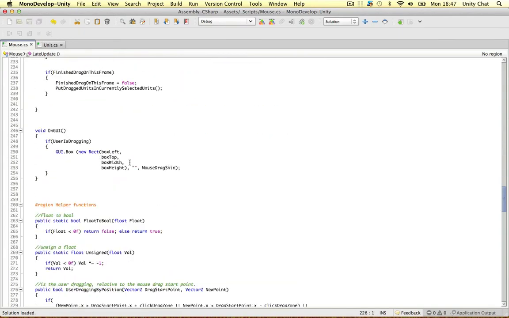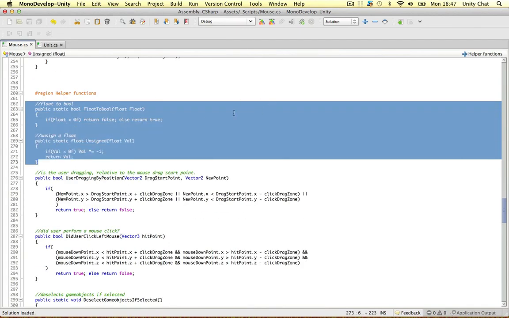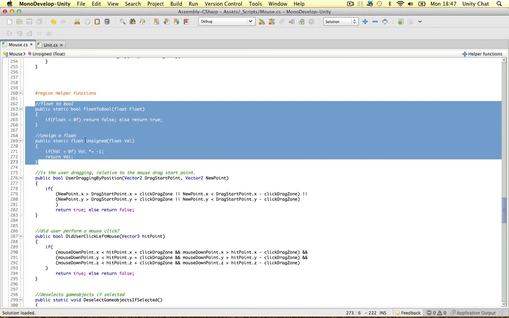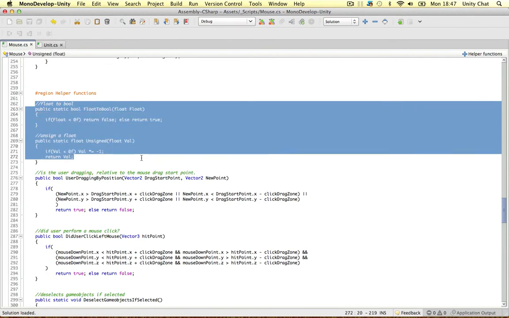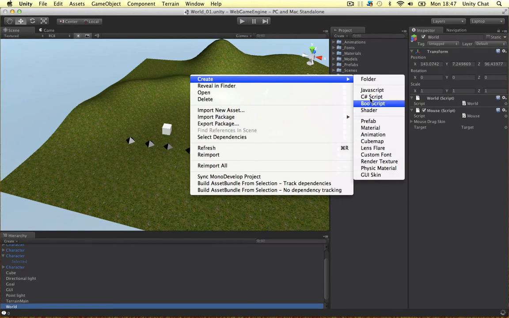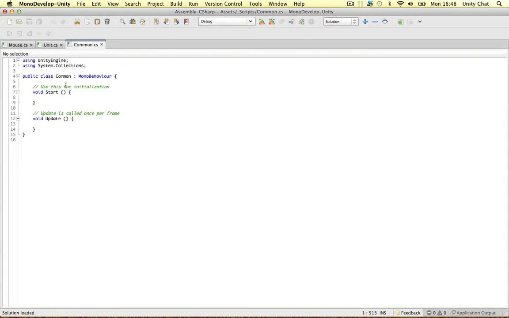So, okay, what I want to do in this video is move some of these functions to another script. As your libraries get more and more complicated, as they get more advanced, you might want loads of these helper functions, and these are very generic functions. Float to boolean, unsigned, you know, is a value unsigned. And let's be honest, these don't belong in a mouse script, they belong in a library somewhere. Okay, so I'm just going to make a new script here, create C sharp, and I'm going to call it common because I'm going to store these with common methods we might want to use in all of our scripts, not just the mouse script.